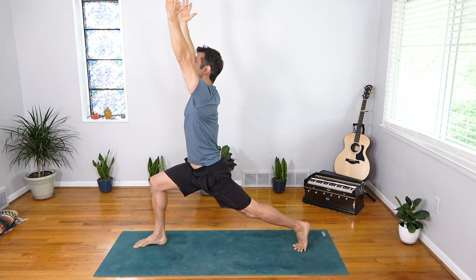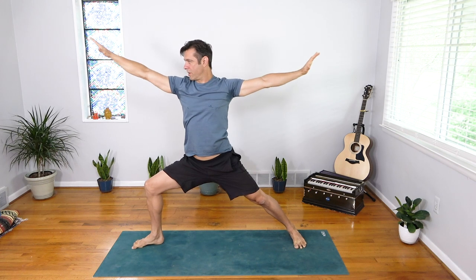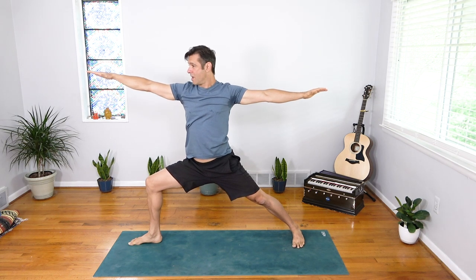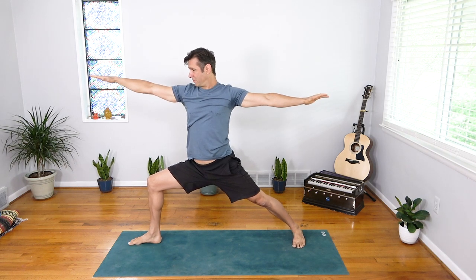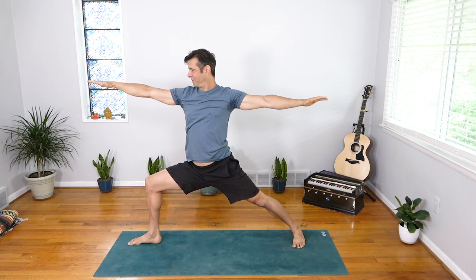Big breath, reach up, and as you exhale, spin the back heel down, open warrior two. Toe heel front foot a little to the right here, so the front heel and the back arch are aligned, and then open up the front knee just a little bit so you can see the big toe barely visible inside the knee. Breathe, relax the shoulders.